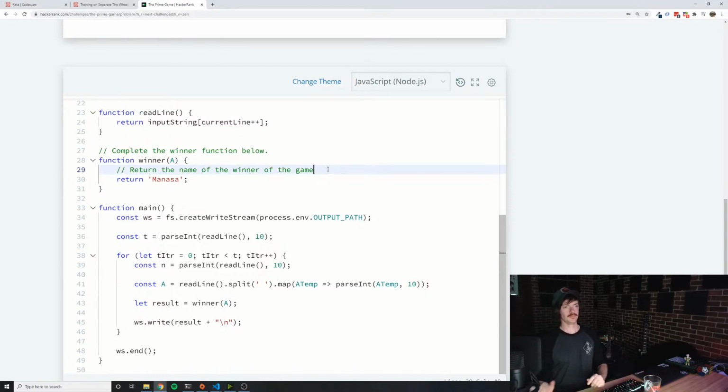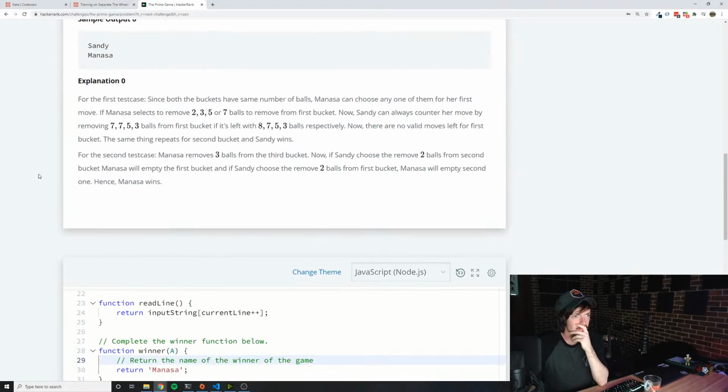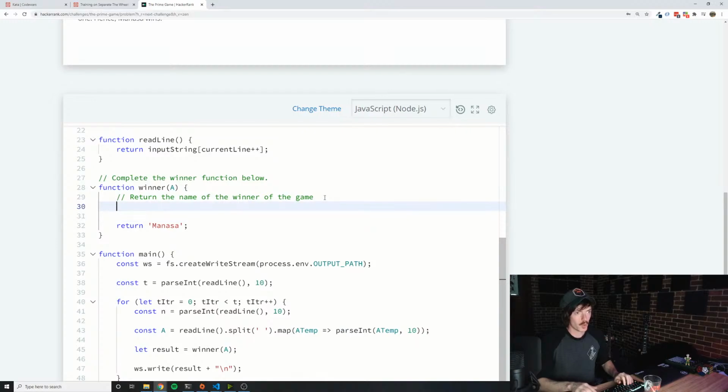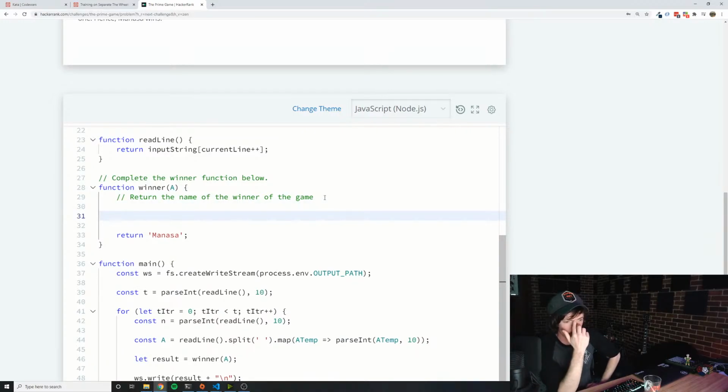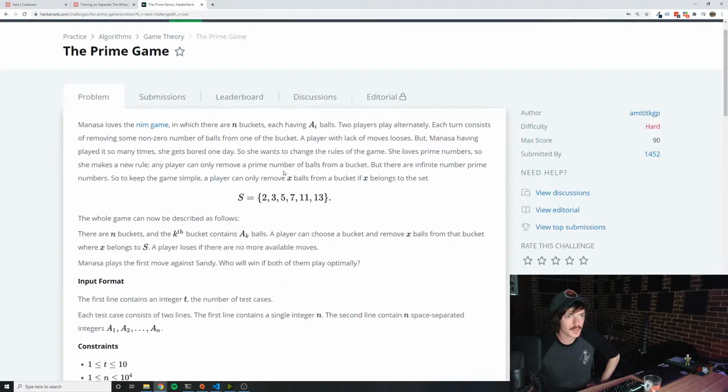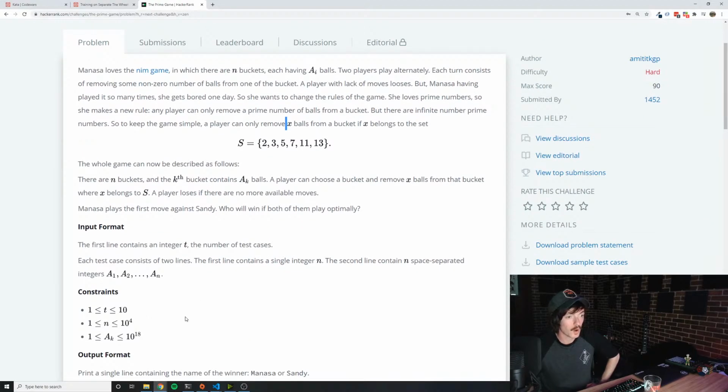With that being said, it's time to start writing some code. So we have any number of buckets, and they can contain up to a ridiculous number of balls apparently, because X, well, I guess that's this, right?